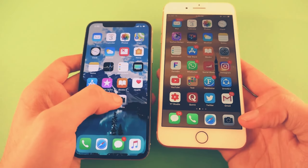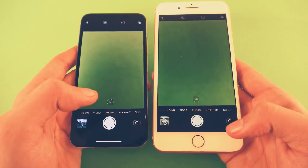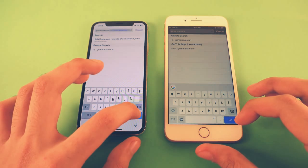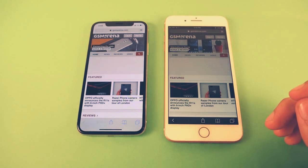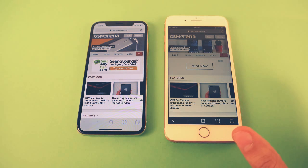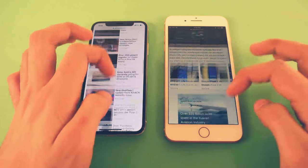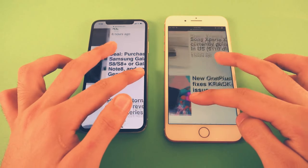Lastly, we'll be opening up the cameras on both phones at the same time — about the same on both phones. Time for the browsing action: Safari versus Safari. First website is gsmarena.com. The iPhone X was a tiny bit quicker again, followed by the iPhone 8 Plus. Both phones loaded up quickly, but the X seems to be a little bit faster. Scrolling looks really smooth on both phones — can't see any difference even with zooming in or out.